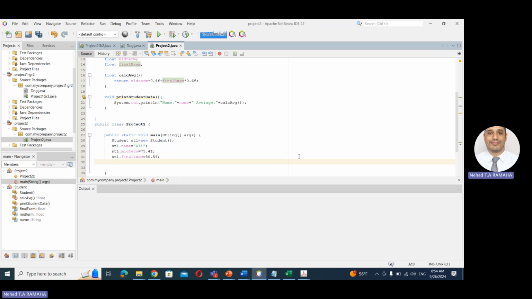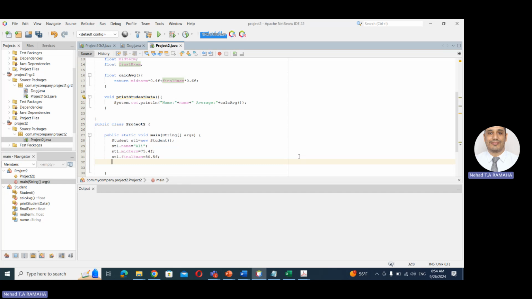Okay, so what do we have now in memory? We have data inside SC1. We have name as Ali, midterm 75.5, I think, and final 80.5. Okay. So now we have data.